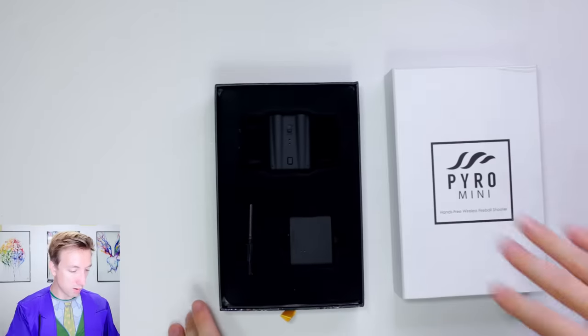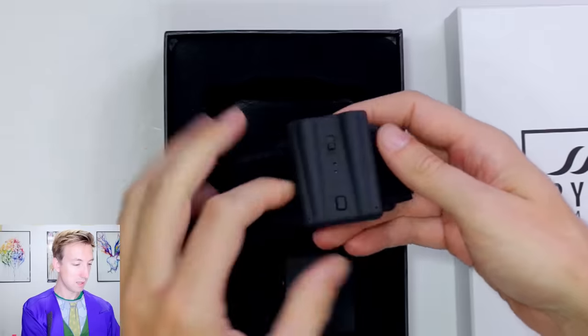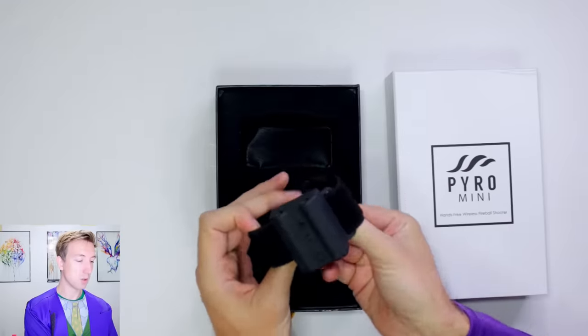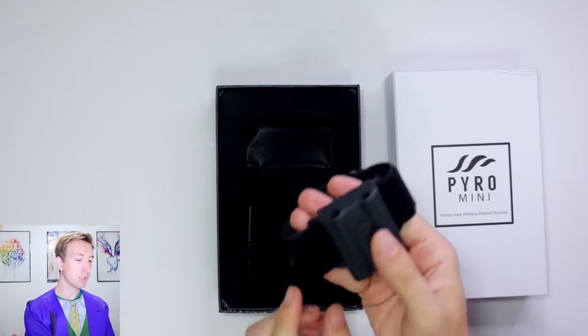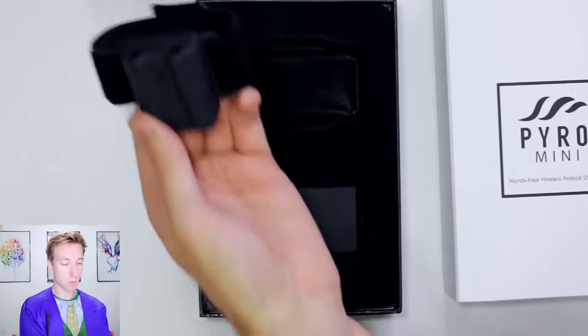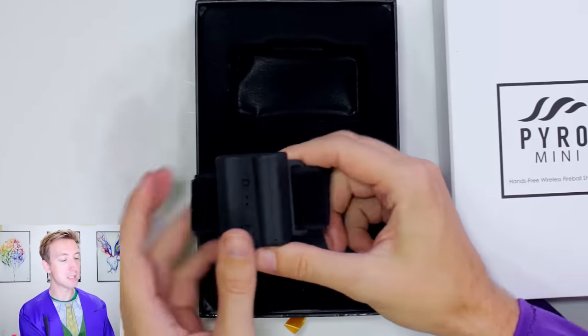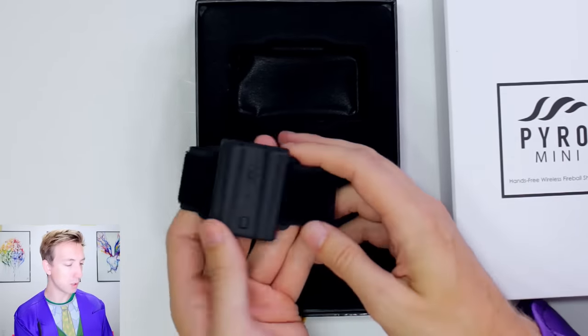So what you get here in the box is quite a few things. I'll just show you some of it. First is the main component, the wrist strap here. So you wear it on your wrist or you can hold it in your hands. And the first 20 to 30 or so times you use this, you're not supposed to wear it on your wrist. You're supposed to hold it in your hand or place it down and test it out that way, just to be safe where you get used to using it.